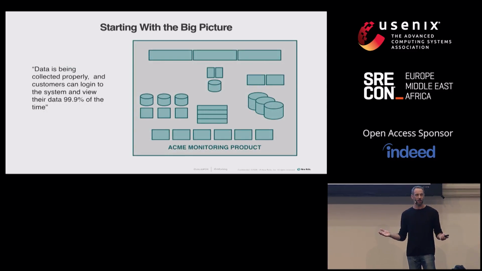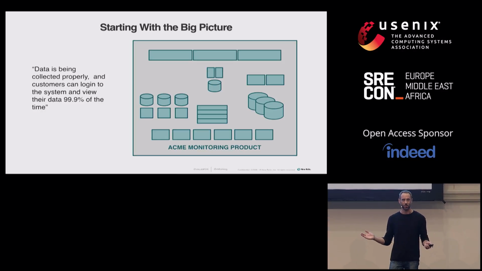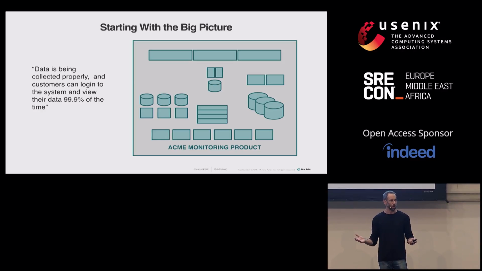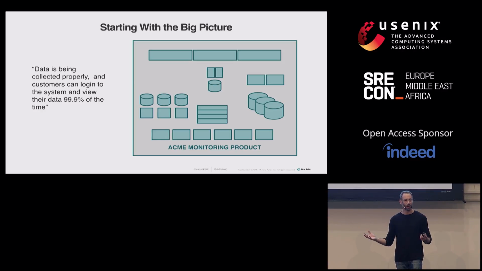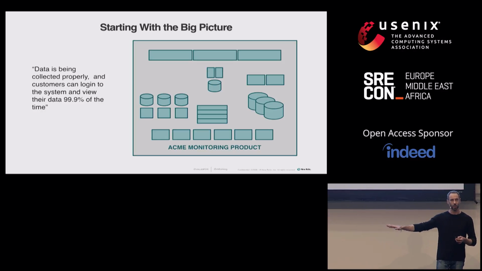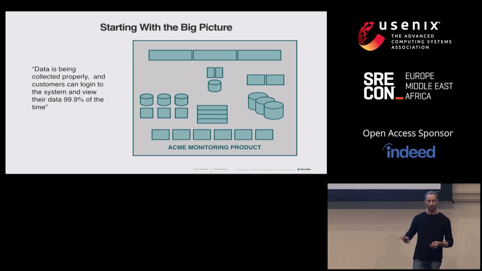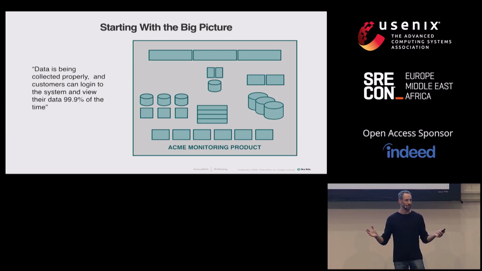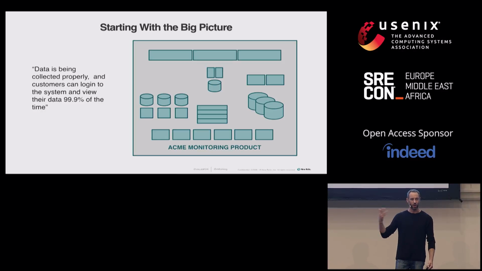So again, in this talk, we're going to be using a very simplified example of the New Relic platform. And when we look at this platform as a whole, we might say the system is available if we're collecting customers' data and if our customers can log in and view that data. And in the case of just this example, we're going to be shooting for 3 nines of availability, 99.9% uptime. So, OK, great. We've got our top-level definitions of our SLI and our SLO. It's time to start diving in and implementing points of measurement in the system so we can understand where our hotspots might be and how we're doing against our goals.